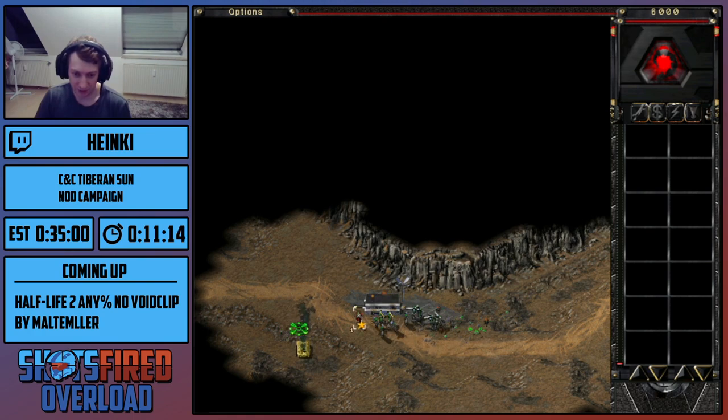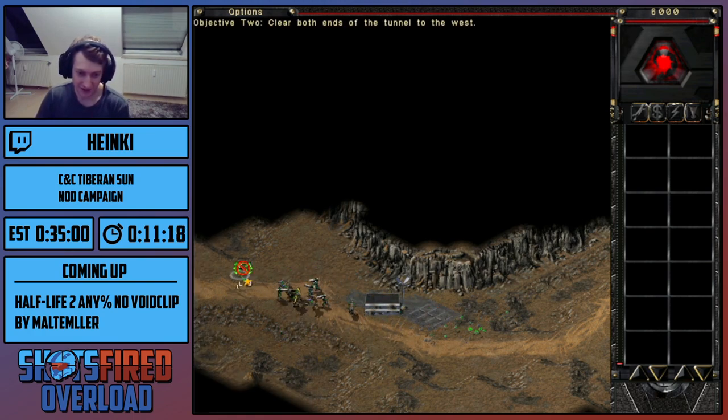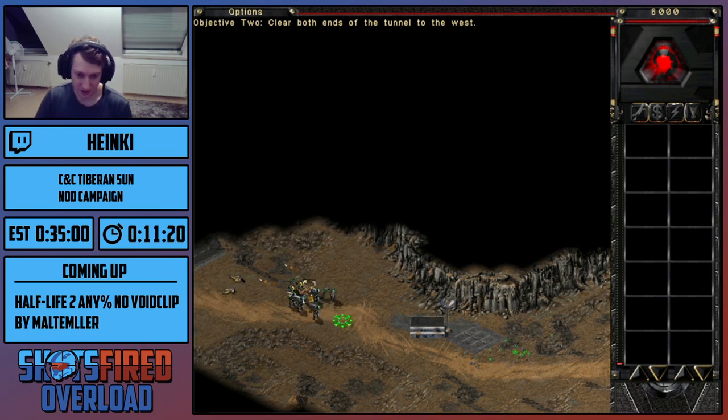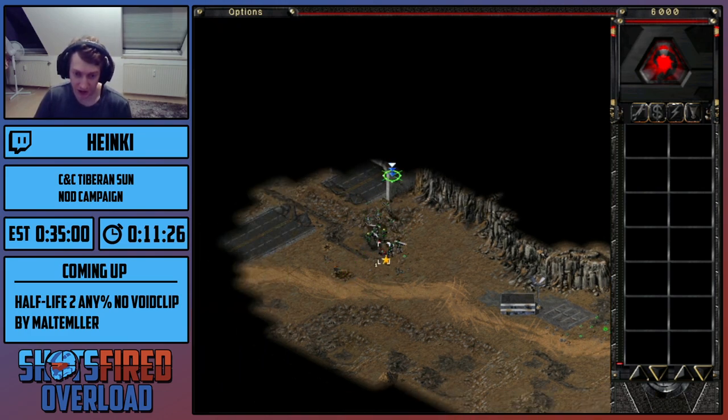Okay, so my commando unit got, for whatever reason, a lot of damage. That's not nice. So I'm trying to let my AI buddies tank the damage. Whoa! Where did that grenadier come from? Oh, this is really bad.